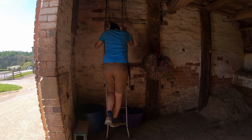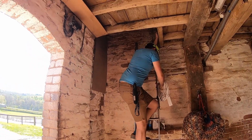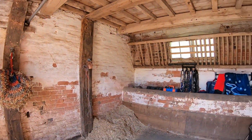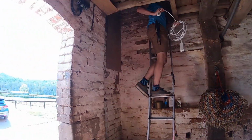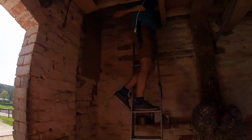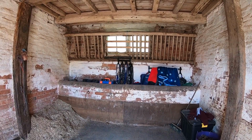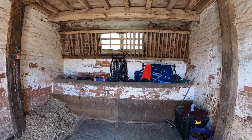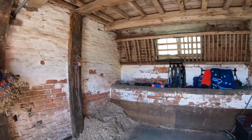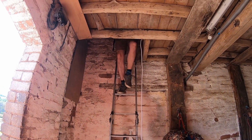So today, I'm getting Dan to run me a power cable from those switches over to the back of the stable, because I'm only 5'2" and I can't reach those plugs, and I need to plug in my kit. So I've got my thermal imaging camera, my massage pad, and other bits and bobs like clippers and stuff when I use them. So up he goes into what was the hayloft.